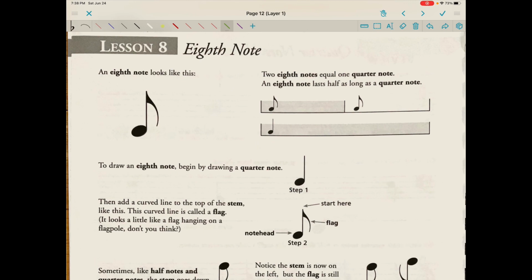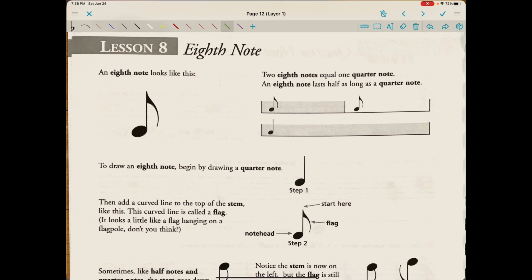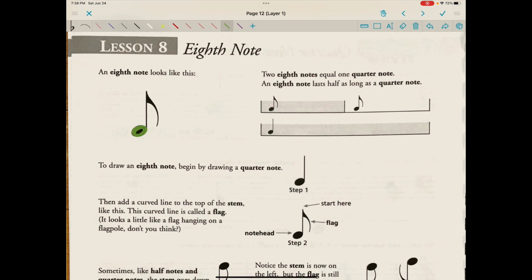All right, so we're on to lesson 8, the 1/8 note, which is the last lesson in this unit. It's exciting stuff. Next, we move on to rhythm. So an 1/8 note looks like this. We have a filled in note head, a stem, and then a flag that drapes down if we draw it nicely. 2 1/8 notes equal 1 quarter note, and an 1/8 note lasts half as long as a quarter note, or it has half the duration of a quarter note.